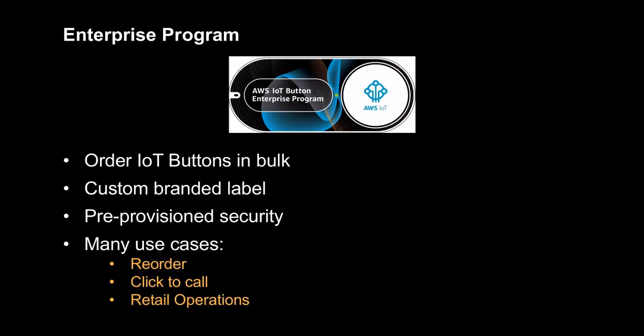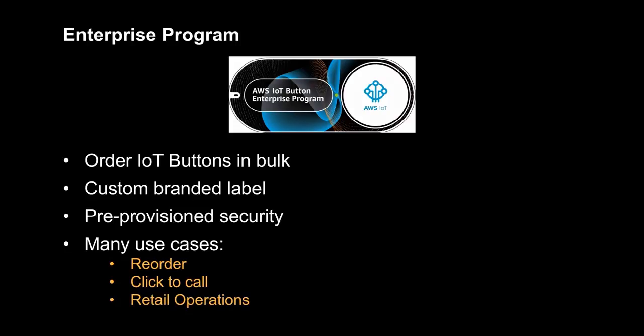The Enterprise program is a way for you to bulk order IoT buttons. You can also then brand the IoT button, so you can give it a label. And that label could be tied to your store, or it could be tied to your general retail brand or your customer user brand, just the way that your button is really tied to your use case.